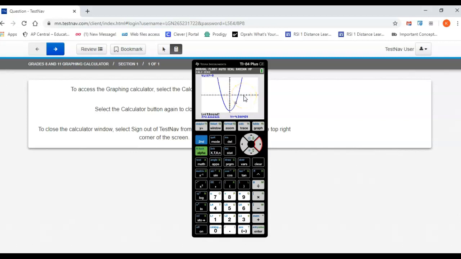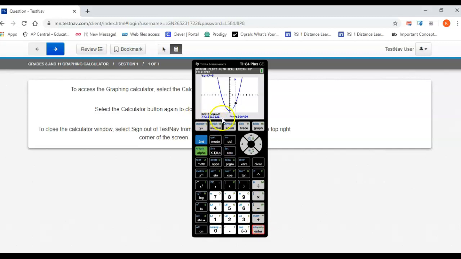Again, we have learned when we are solving for quadratics that a 0 is the same thing as the X-intercept or the solution to the function. It's what makes that function equal to 0. It's the X value that makes that function equal to 0. So I want to calculate it. My cursor, again, is at X equals 2.12, which is to the left of that 3. So I'm going to hit enter.